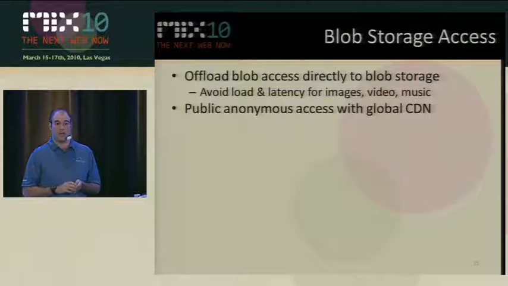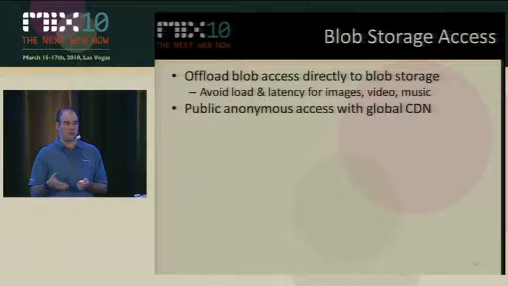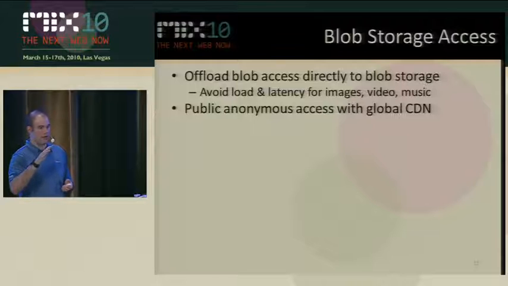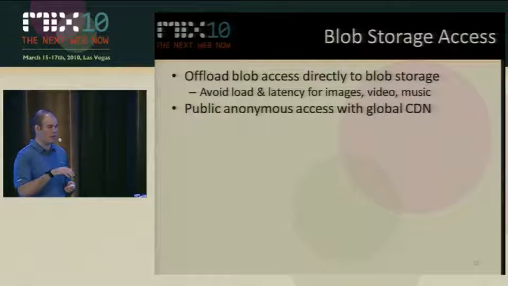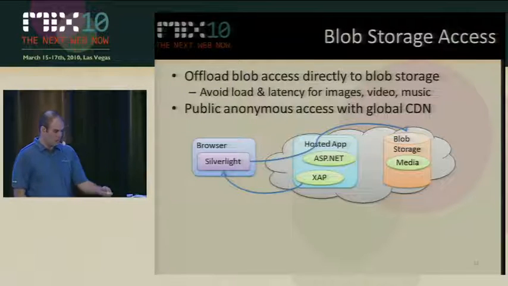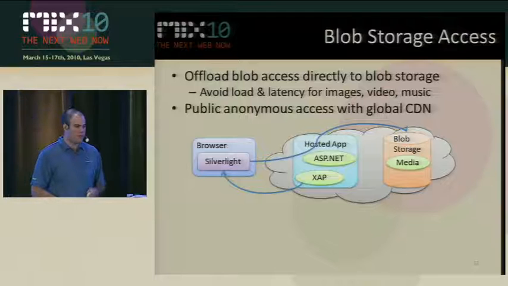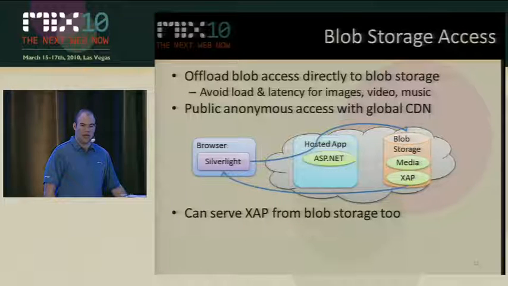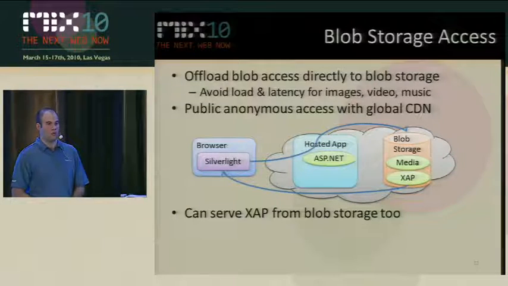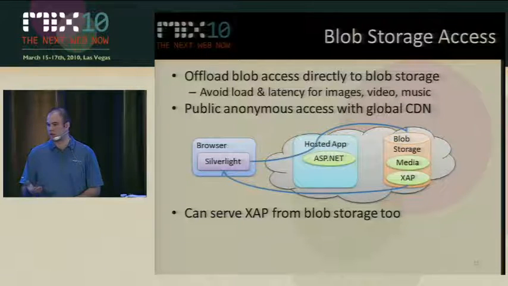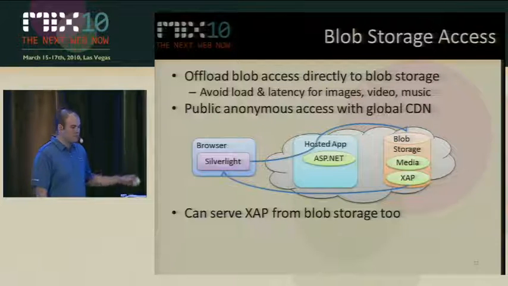And when you set things up that way, the CDN makes that content available, so you can serve from the edge, so you can get really great performance everywhere around the world if you have, say, a Silverlight app running in the browser accessing movies and video in the cloud. So it's a very similar picture to what we had before. I'll just add that you can actually move the ZAP to storage. And now the load on your compute roles running in the cloud is even further reduced. So you're just doing whatever dynamic processing is required and serving up, say, the initial page.